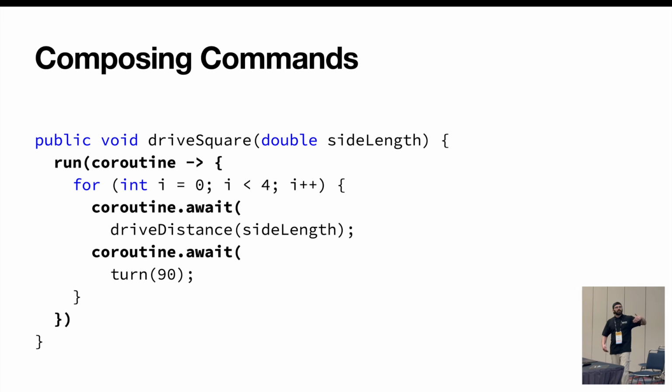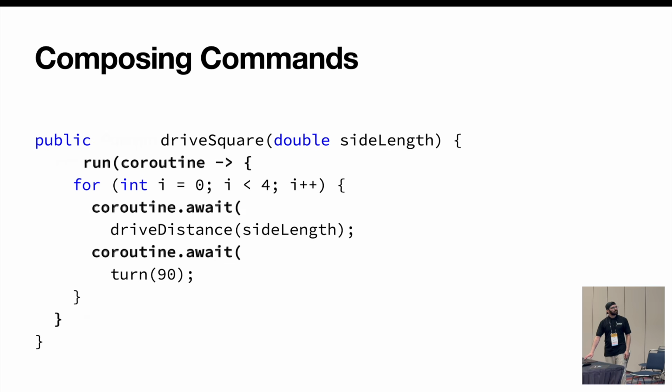So here we're awaiting that drive distance. It'll schedule that drive distance command to drive however far you're telling it to go, and then wait for that command to finish. And then once it hits its end, when it's exited, when your coders have said, okay, I've driven that distance you told me to drive, that first coroutine.await will stop, and then go to the next line. That next coroutine.await for that turn 90 degrees, you can probably figure out what that turn 90 degrees command does. I don't think I need to go into detail there.